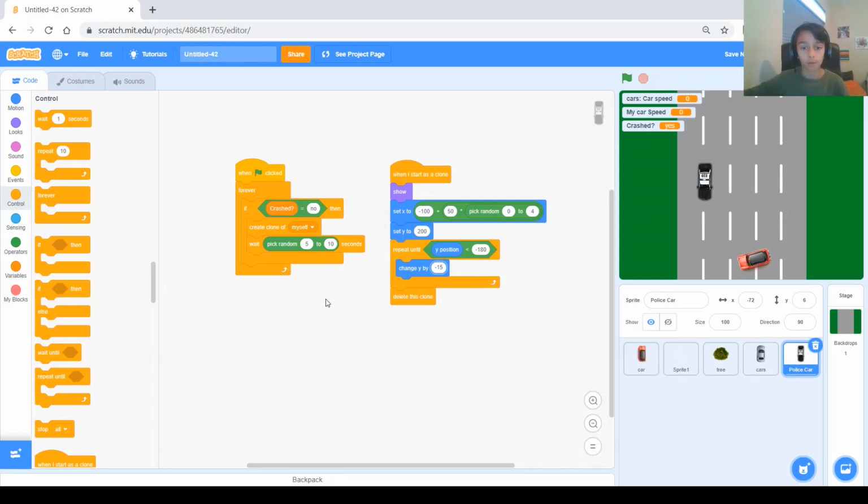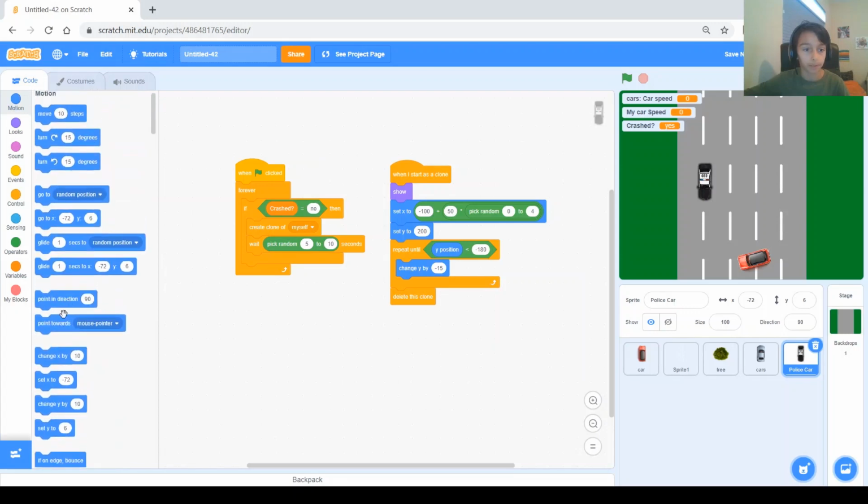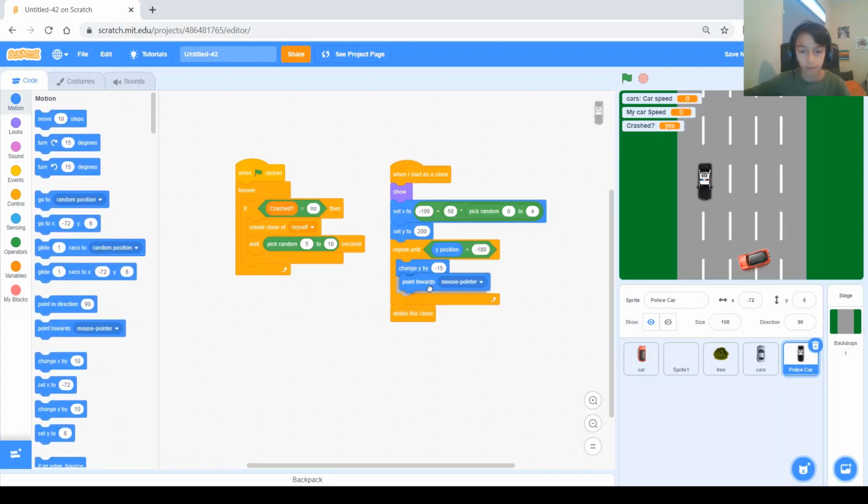So what we also want to do is we want to make sure that it's following the car. So for this, we will point towards, what's it called? Car. Point towards car. And then we want it to come towards it.